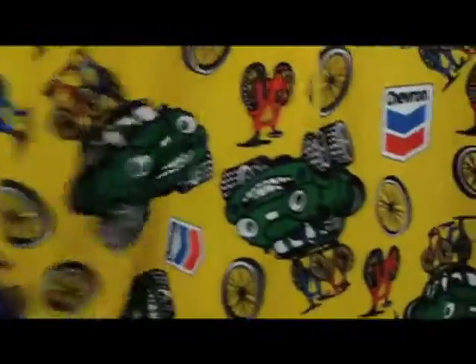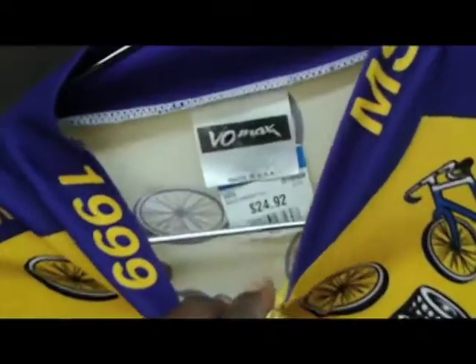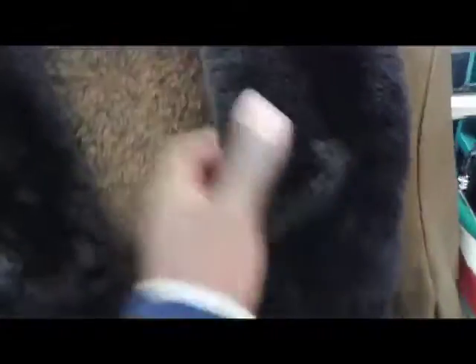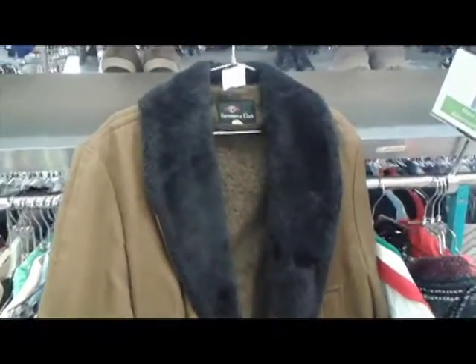They got this little liquor-colored Chevron shirt, the big wheel bug with the box on top, man — ready for a camping trip. The elastic's kind of shrunk it in like a baby diaper. This is $24.92 half off. Got this pretty sick Foreman and Clark jacket — or trench, I would say. It's $14.96, kind of taxing. This is what you'll wear to go see a Tyler Perry show with your boo.